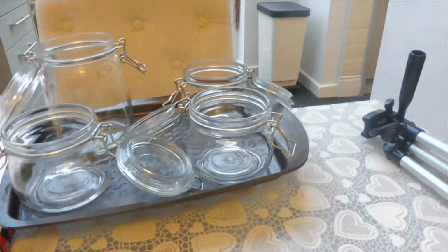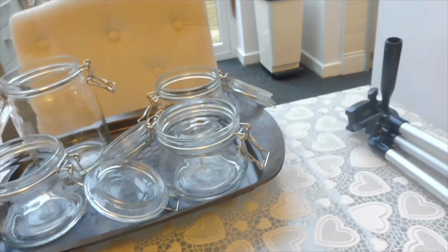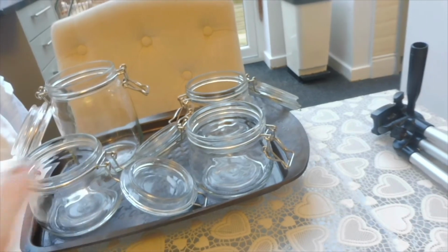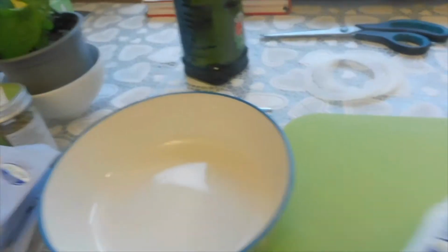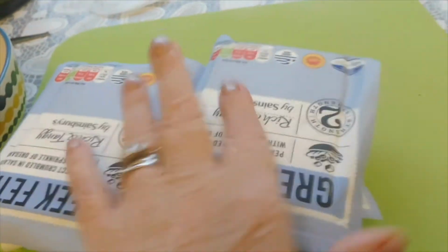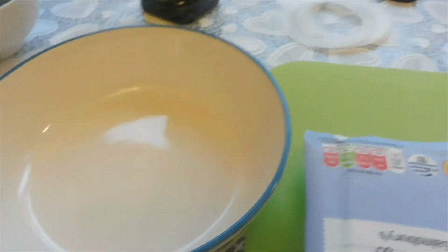Over here I've got some jars that I've washed and sterilised. The big one at the back I've bought to put some little mini marshmallows in. For the feta cheese, I've got a bowl so that I can drain the feta should it need draining. I've got 4 blocks of feta cheese. Whether I use all 4, I'm not sure yet.